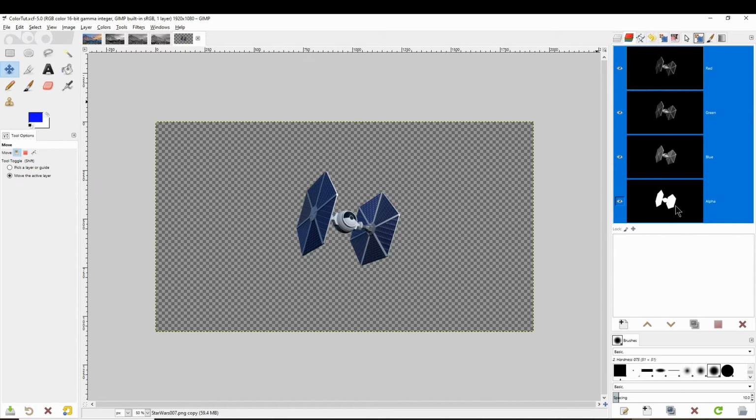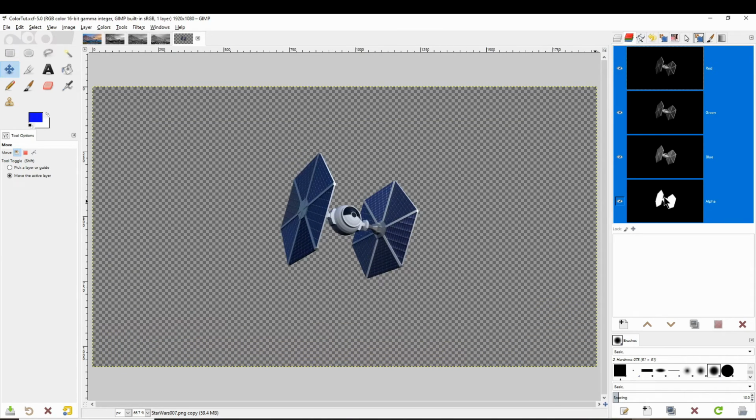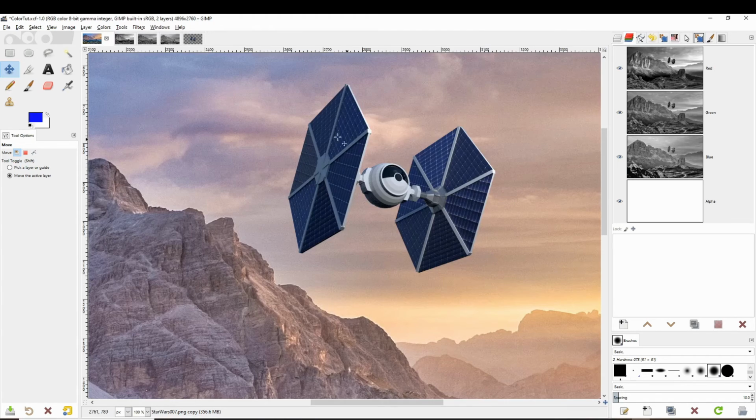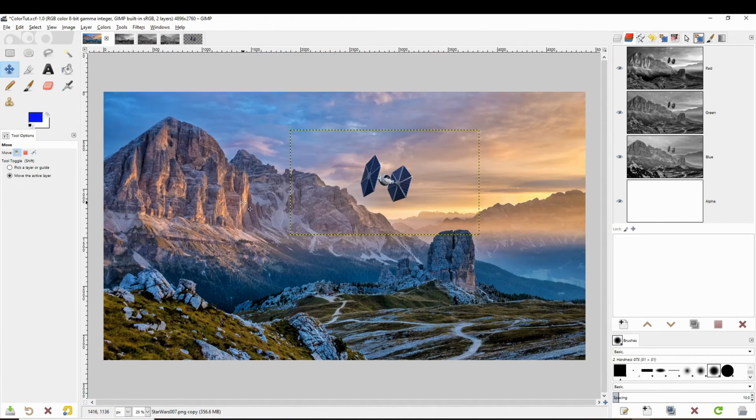So I've added a grayscale image that defines transparency. So now it's not just 3, now I've got 4 images describing this fighter render, and I'm using one of them to describe how transparent it is. So where it's white, it shows the fighter. Where it's black, it shows whatever's in the background. In this case, it's the image of the mountains.